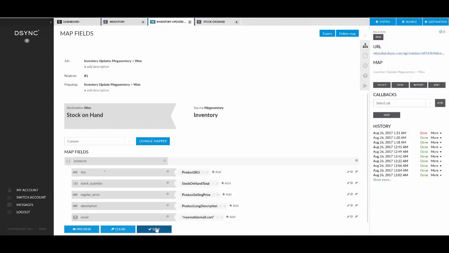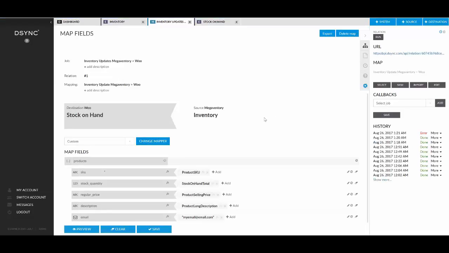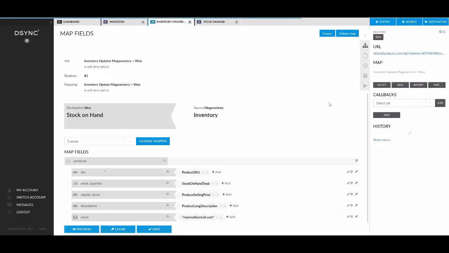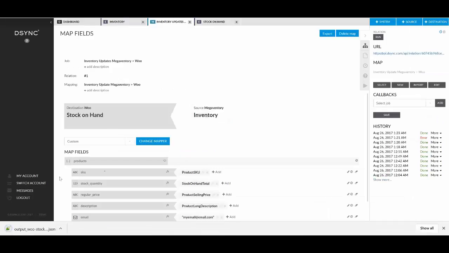I'll just put it in. And we run that again. And now it easily went through, and you will see on the output the static value for every single product. Basically, there's going to be an email field with this static value, my email at email.com, in it.